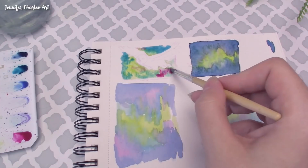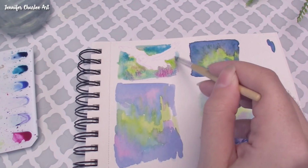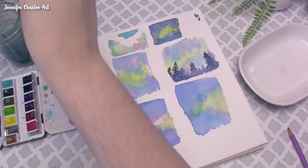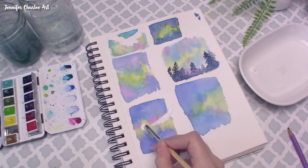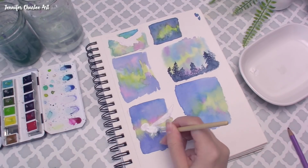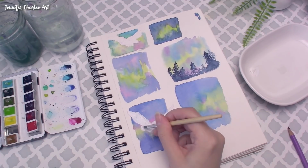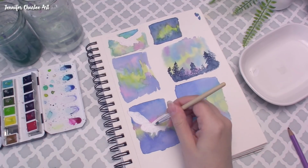Like this on its own looks pretty nice, but if I have a subject in the foreground, it's gonna obstruct a lot of the sky, and so I think I need to be careful about where I put the colors, and if I have it more of just kind of all over rather than one streak, I think I can get away with having the figure kind of a little bit bigger, and I don't have to worry about it obstructing too much because you can still read what the background is.